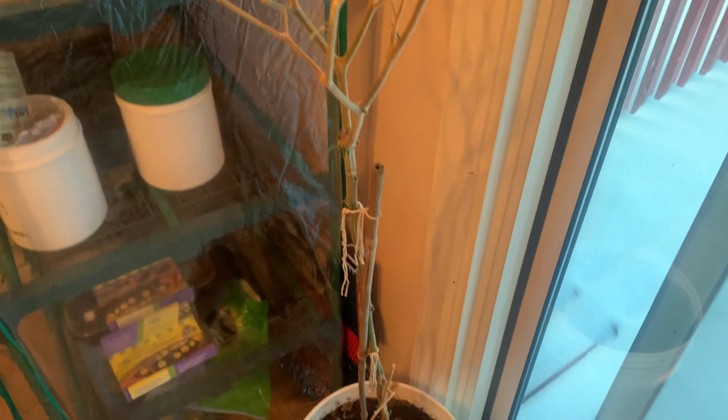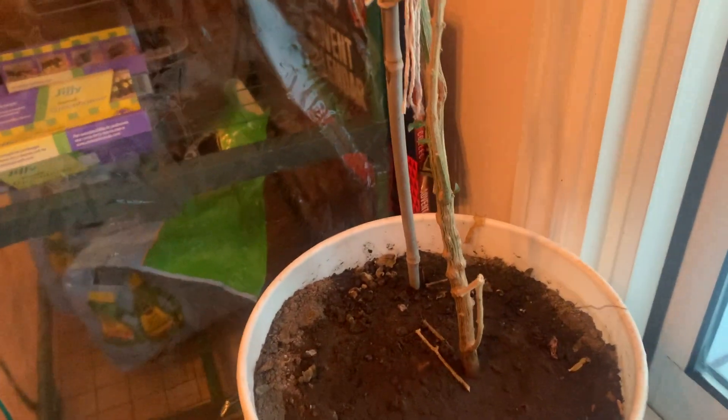Other things I'll be growing are hot peppers, including jalapeños. I have a Thai chili pepper plant that grew amazing, super spicy peppers last year — I ended up drying them, grinding them, and mixing them with salt. Every morning I sprinkle some of that salt in my eggs or soups, and it's so good. Apparently peppers do even better in the second year, so we dug up the plant — for the first time we've done this — and we're going to transplant it in the garden when it gets warm enough. Hopefully we'll have a bumper crop of Thai chili peppers. It doesn't look too happy right now, but thank you to my toddler for that.